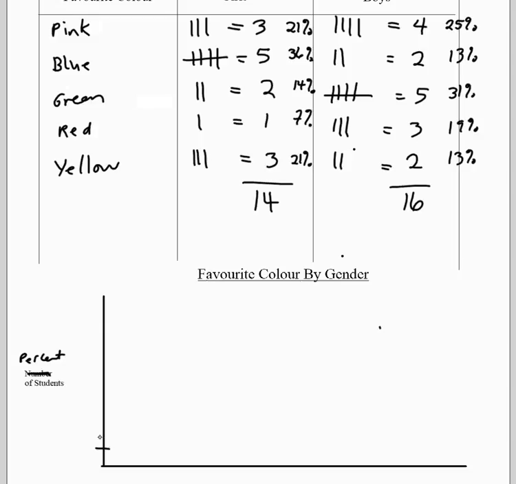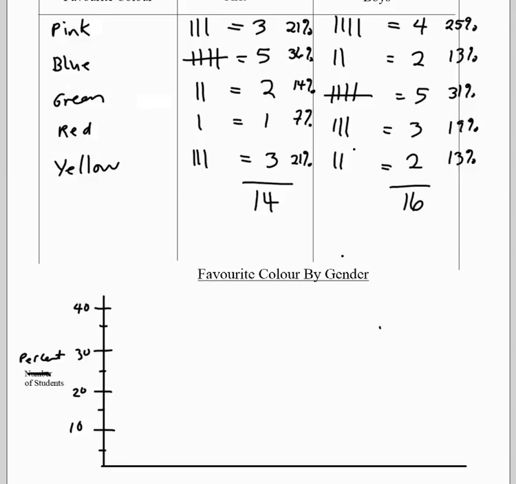There can be 10, 20, 30, 40, 50, 60, 70. Oh, okay, so I've just made a mistake with my scale that we should actually talk about. So I was going up to 100 because in my head I was thinking that percent as out of 100. But what I actually should have done was look at my numbers and notice that the highest percent I need to go up to is 36. So I don't actually need to go up to 100. I could probably go 10%, 20%, 30%, 40%. Again, you'd use graph paper, so these would all be like half, like 15 or 5, 15, 25, etc.